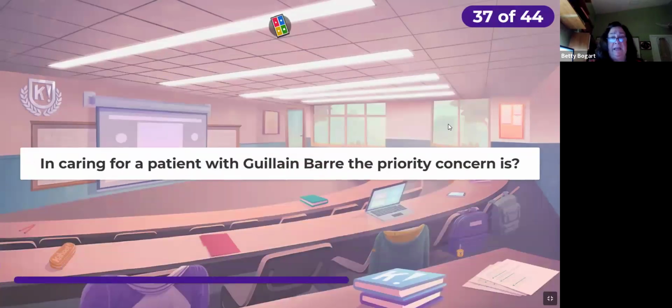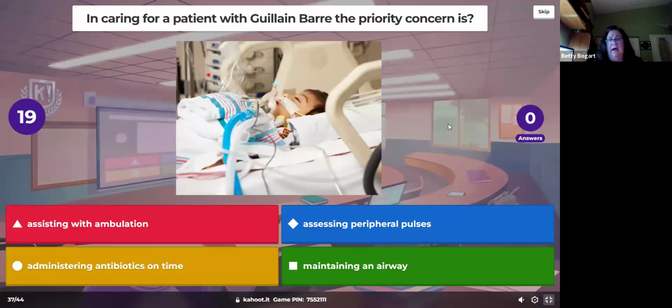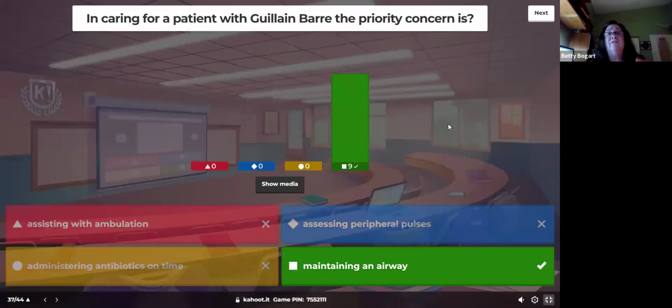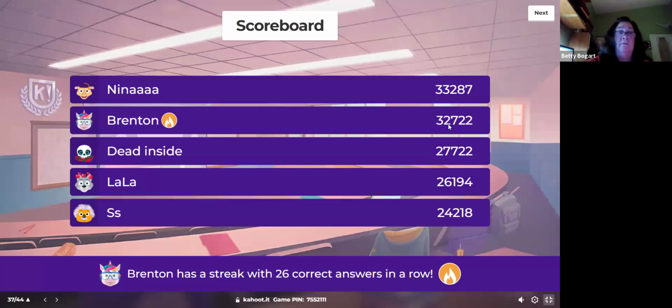In caring for a patient with Guillain-Barré, the priority concern is what? Remember, the nerves stop working from the feet working up. It's all of a sudden they just stop for whatever reason. So our biggest concern is the phrenic nerve in our airway so that we can breathe. So again, Guillain-Barré patient, what are you going to expect? Guaranteed minimum, they're going to be on a saturation monitor, and they're going to be in some sort of monitored area if they're suspecting this, because these children and adults will stop breathing and require intubation and a ventilator.